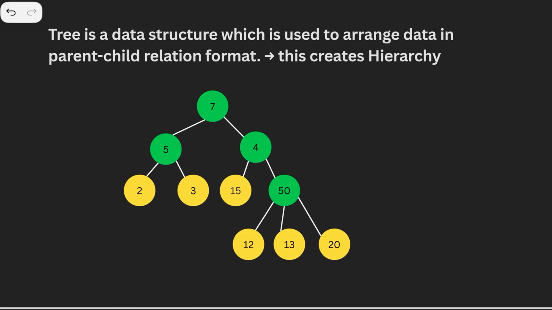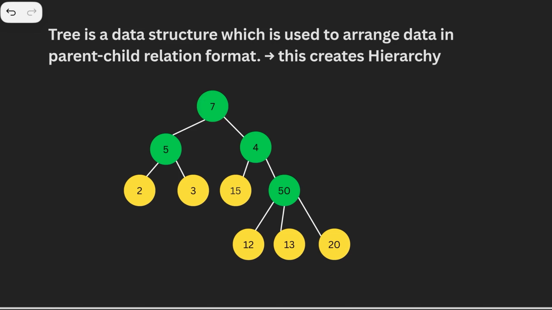You see this circle? We are going to call this circle a node. Now every single node will have data stored. In this case, it's just an integer number, it is 7. It could have been a string as well. Like you can have a node where there is a string like OK or hello world. So a node stores the data.